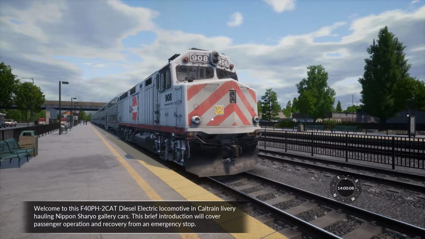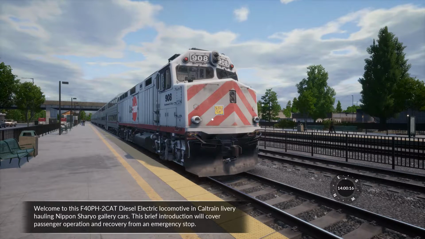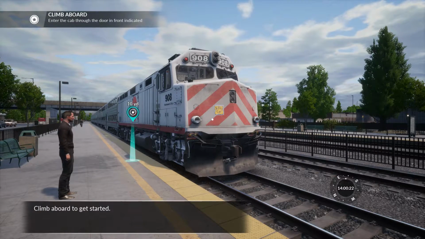Welcome to this F40PH-2 CAT diesel-electric locomotive in Caltrain livery hauling Nippon Sharyo gallery cars. This brief introduction will cover passenger operations and recovery from an emergency stop. Climb aboard to get started.